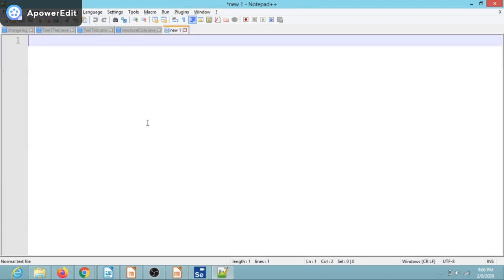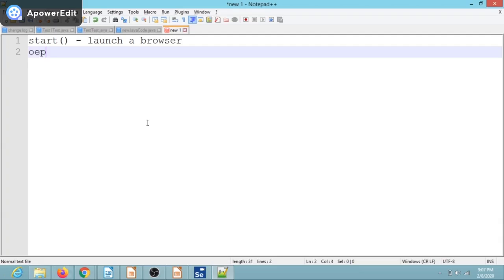It has a method named start, which is there to launch a browser, and open with a parameter called URL, which is for opening a URL.